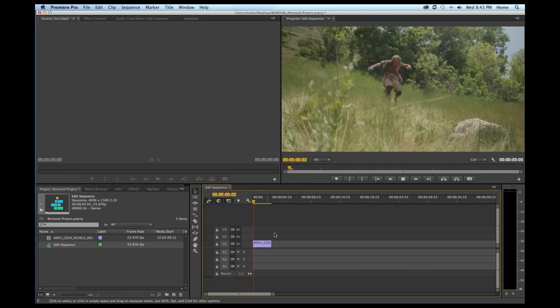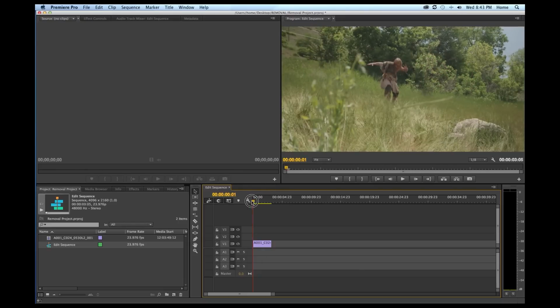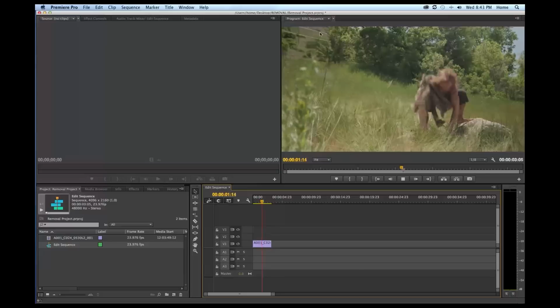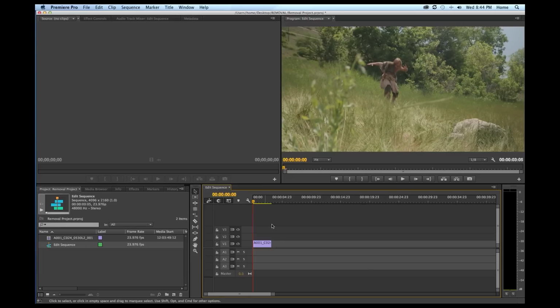So this clip right here, we've got this issue up here of these telephone wires in the shot. And a caveman and telephone wires don't go together, so we're going to do some removal here. And another issue is the shot is moving, so it's just not an easy composite of simply cropping and pasting and putting trees up here because the shot is moving. It's a dolly shot. So what we're going to do is find a clip where we can take trees and copy and paste them right here.